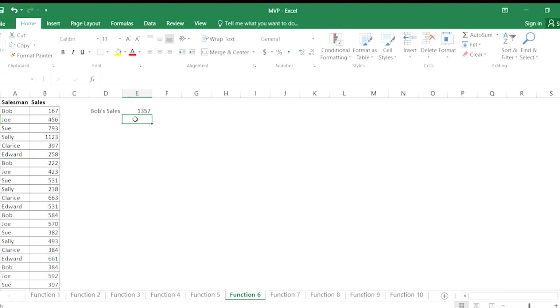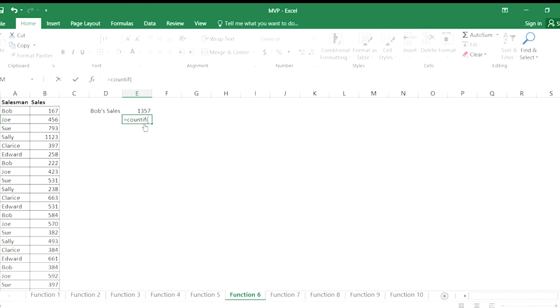And if you're wondering how many entries there are for something, maybe you wanted to calculate an average, well, the averageif is a function that you could use as well. But that one's not on the list that we had here. But if you wanted to get a quick count of them, we do have a countif function as well that I would like to show you.